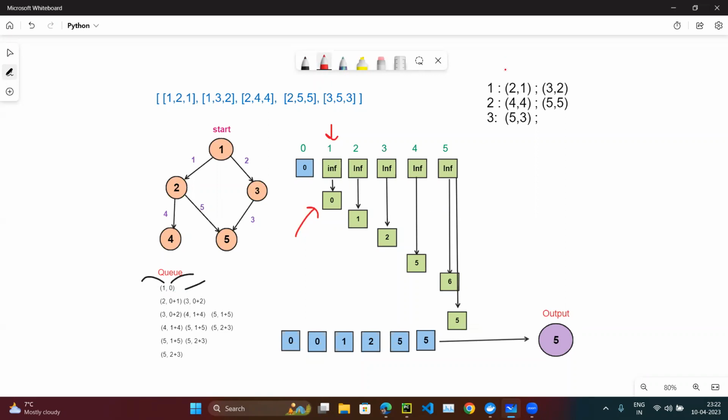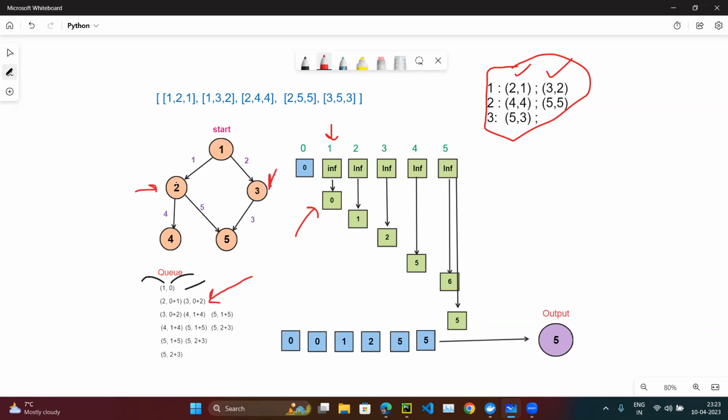Now we will check in the adjacency list. Is 1 connecting with any node? Yes, 1 is connecting with 2 and with 3. Then we are going to append all the elements, 2 1 and 3 2. But we are not going to append just 1 and 2. What we are going to append, because we are on node 2 and node 3, right?